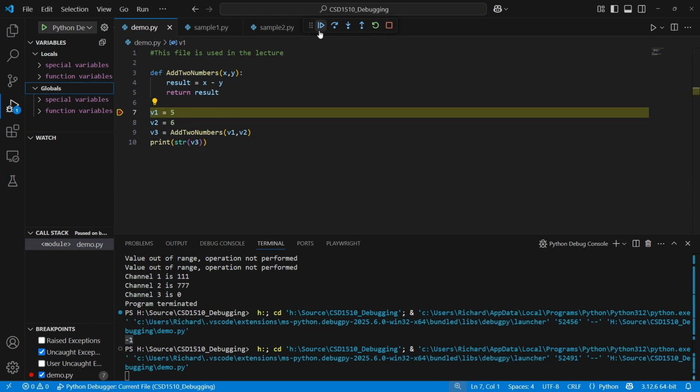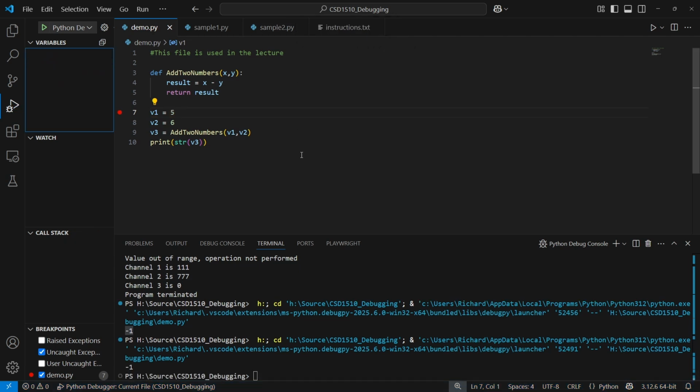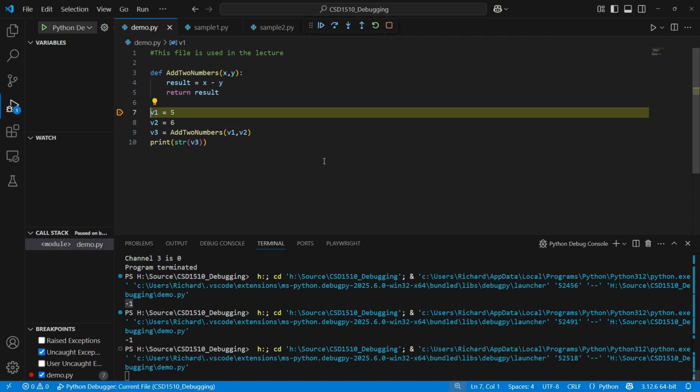And then up here at the top, we have some additional symbols. We have continue, which means resume execution of the code as normal. So there's no further breakpoints, so it just finishes executing the code. We have the step command, step over, step into, and step out.